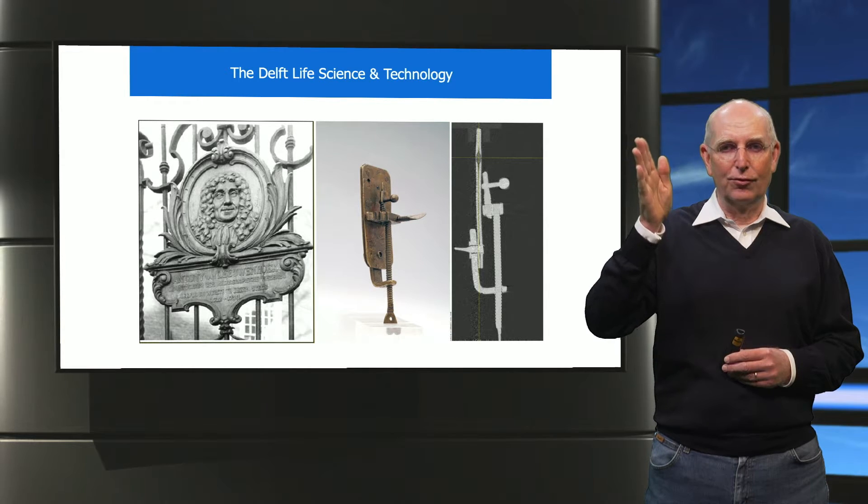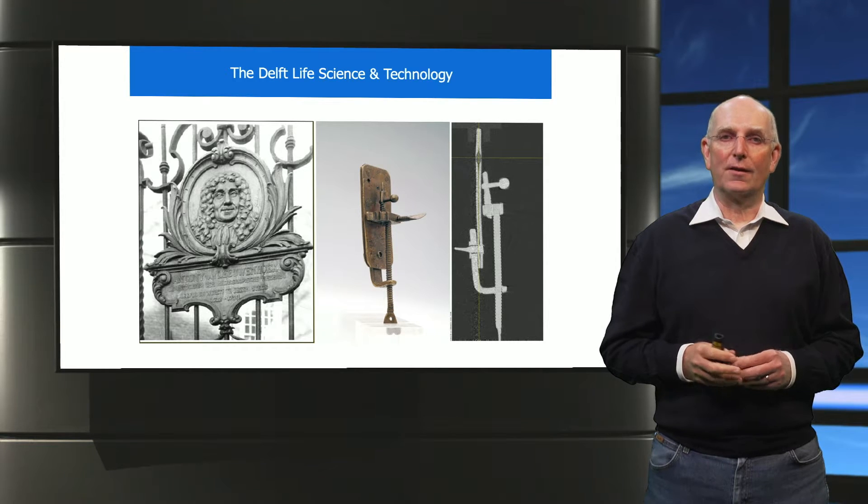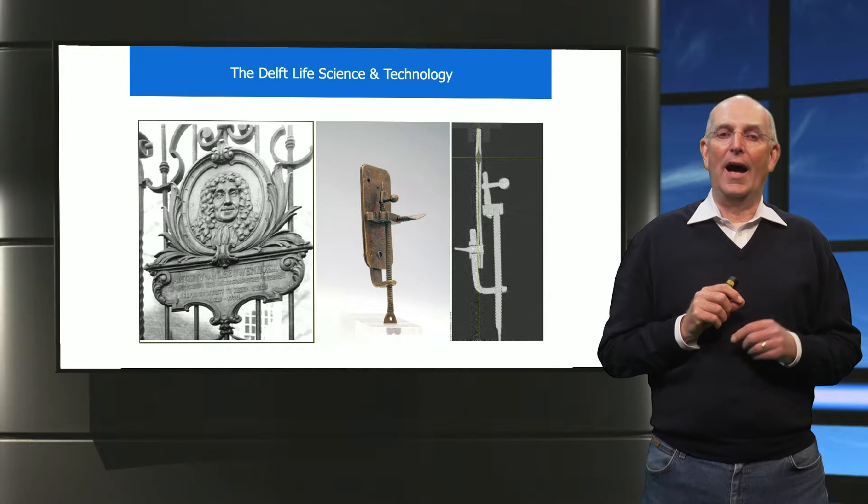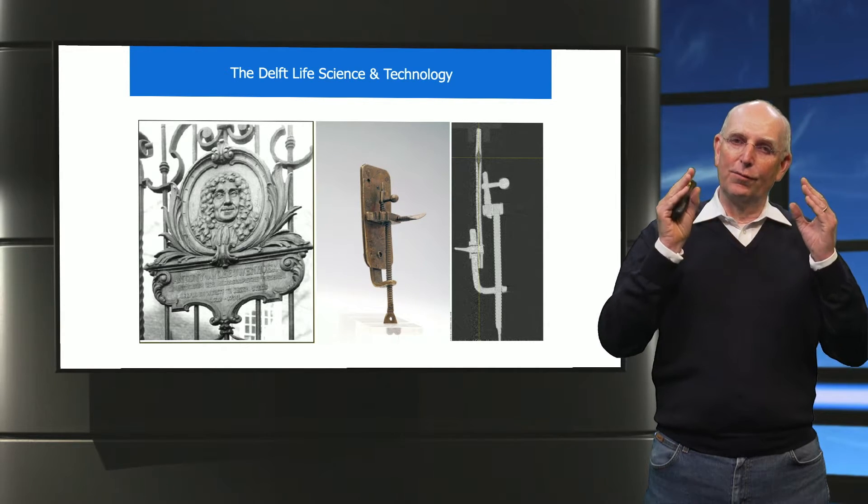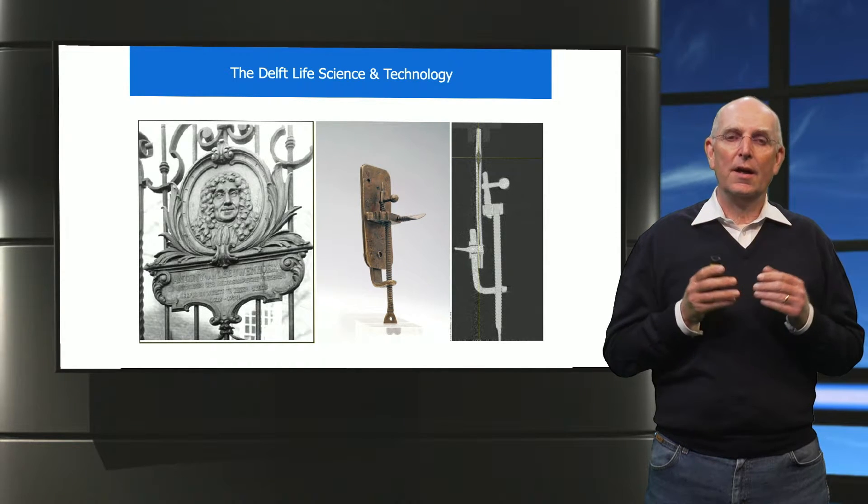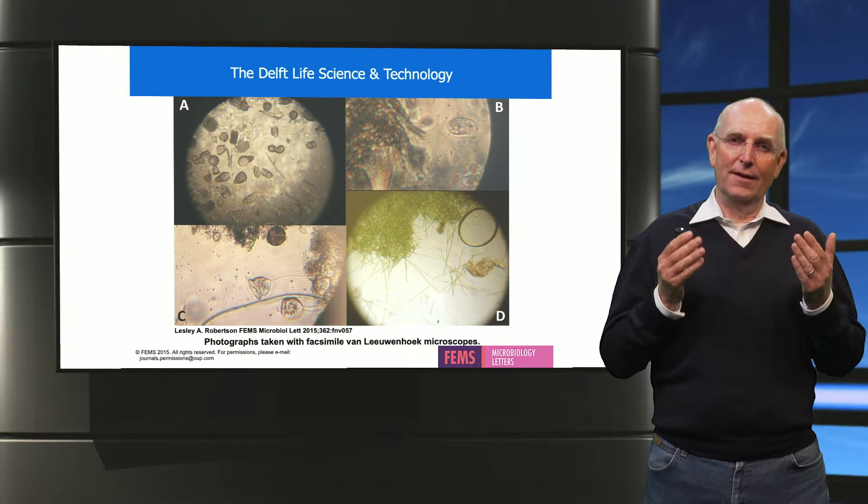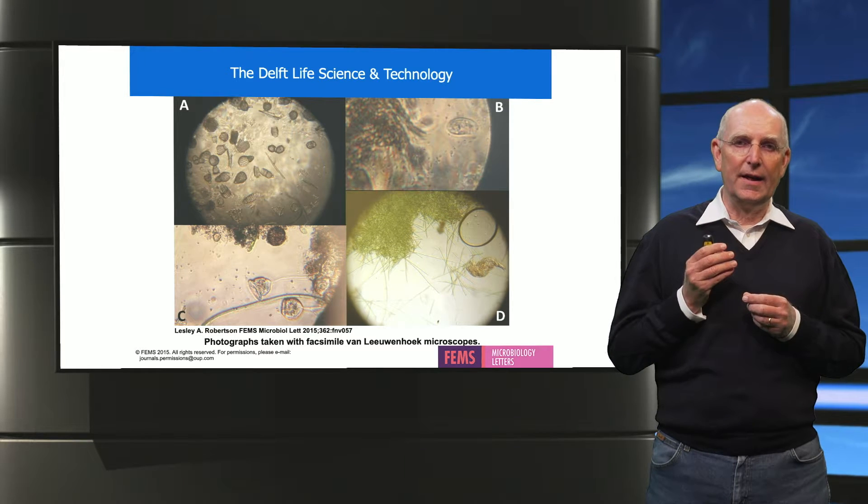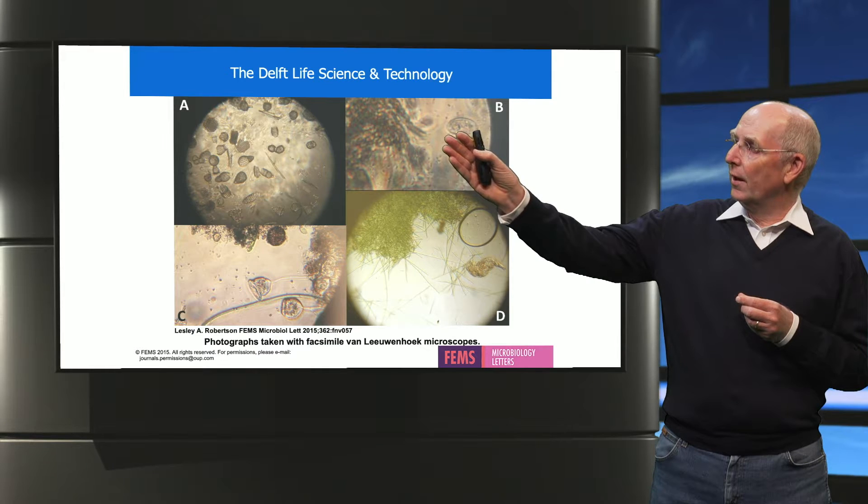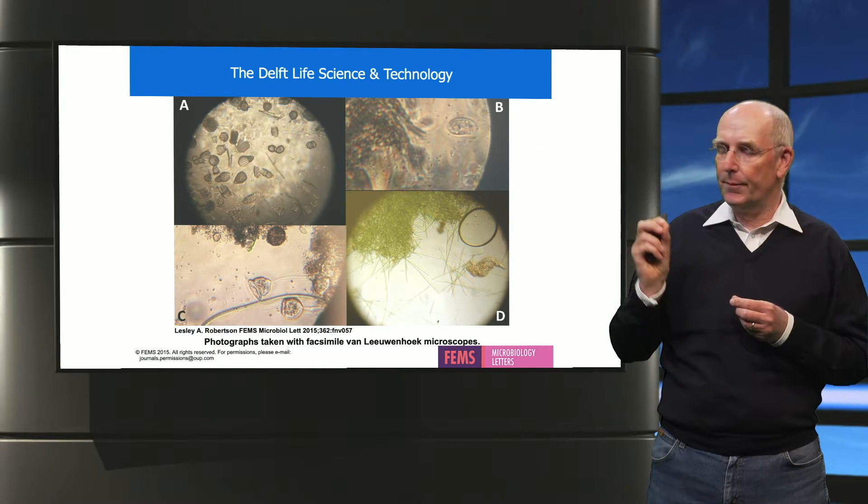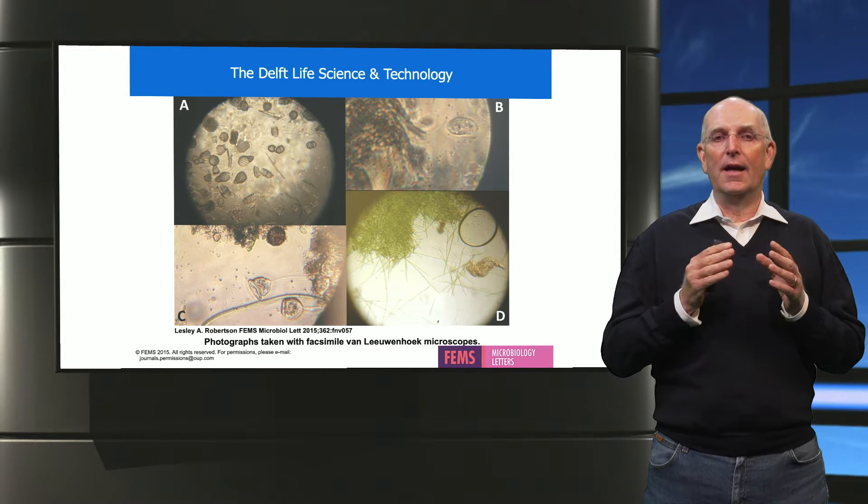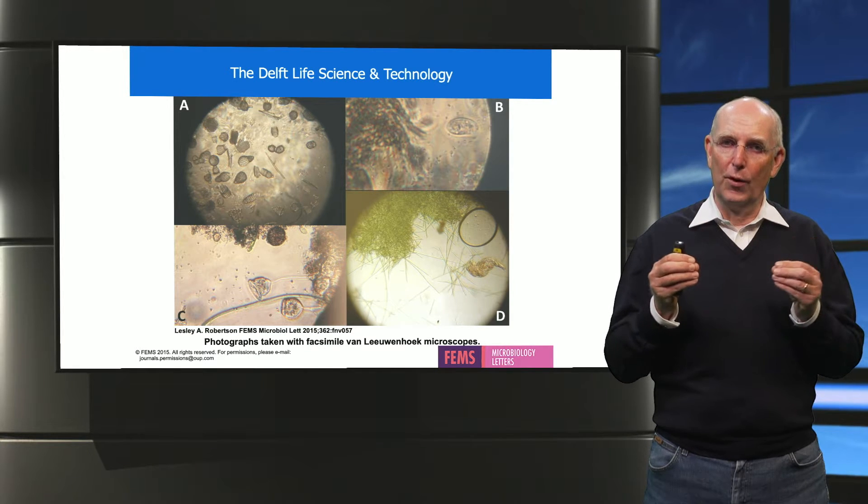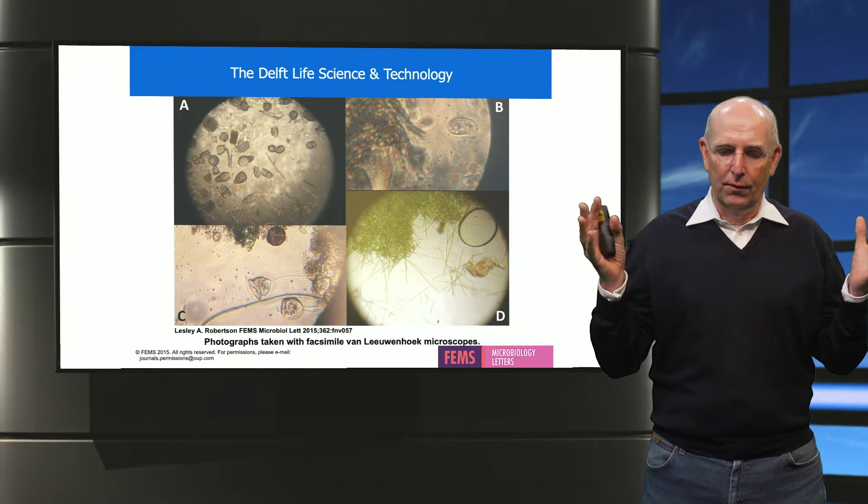On the very right you can see the microscope as investigated a year ago at the Reactor Institute here in Delft, and you can see that it contains only just one little lens. With this little lens Antoni van Leeuwenhoek managed to look into nature and find dimensions that beforehand were invisible. Rather recently a colleague of mine has investigated what you can see with this microscope and has verified what Antoni van Leeuwenhoek saw many hundred years ago. What you can see here, particularly in the right upper corner, are small dots and these small dots are bacteria.